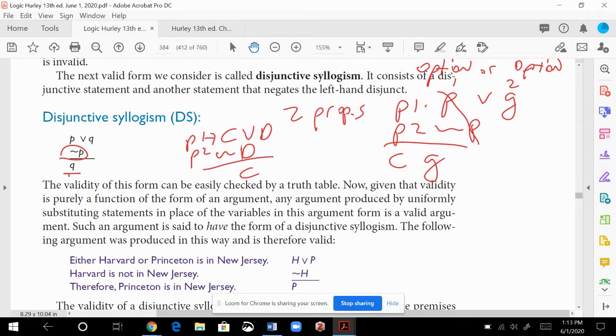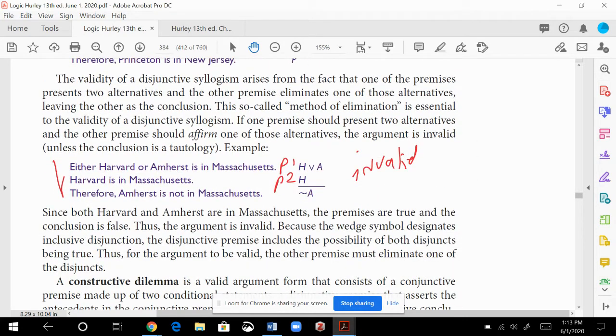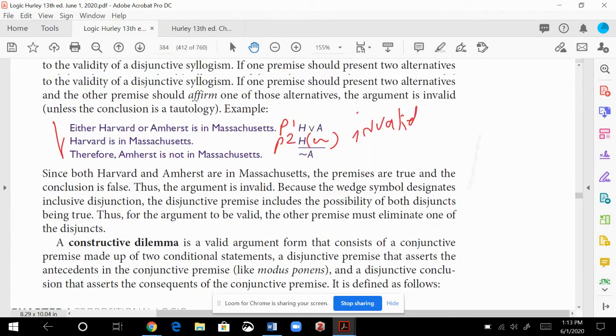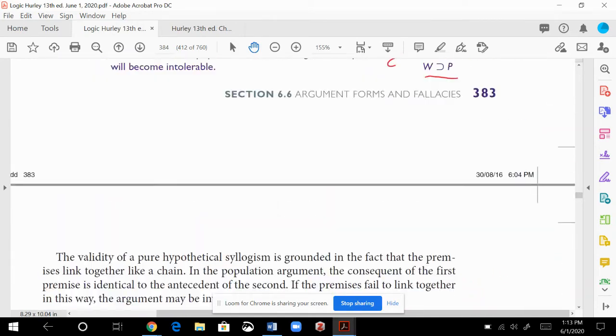Because we have to deny something in the second premise, which we did there. He's giving you an example saying, look, we didn't deny anything. In fact, it may be the case that you have H or A. It may be the case that you have A. But you can't conclude from that you have not A. You can't do that. Okay, so there's no tilde before that H. That's why it's invalid, okay? Again, pattern recognition. Constructive dilemma. So, okay, how many do we have so far? I think we have 4.